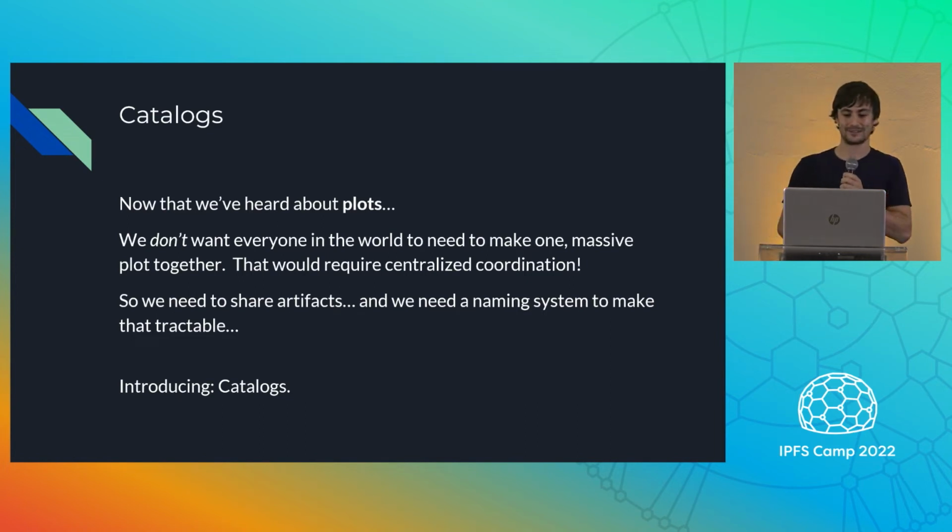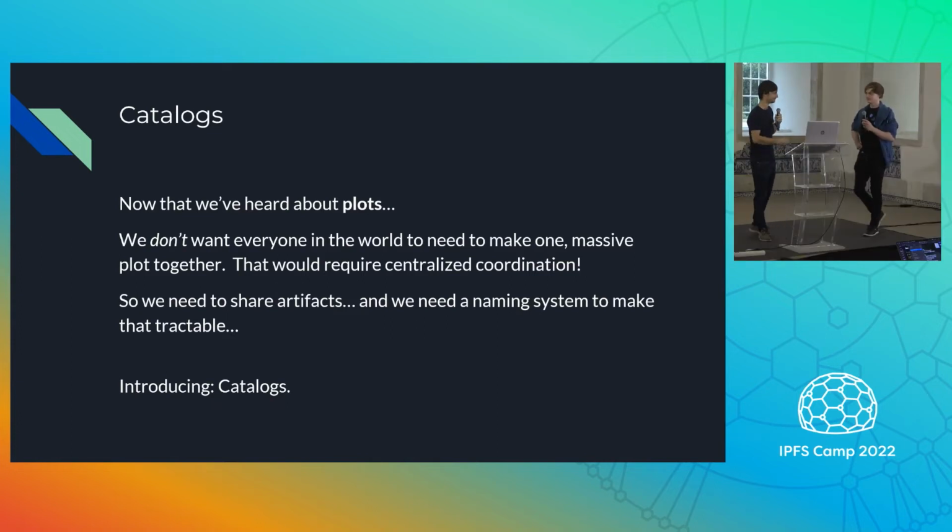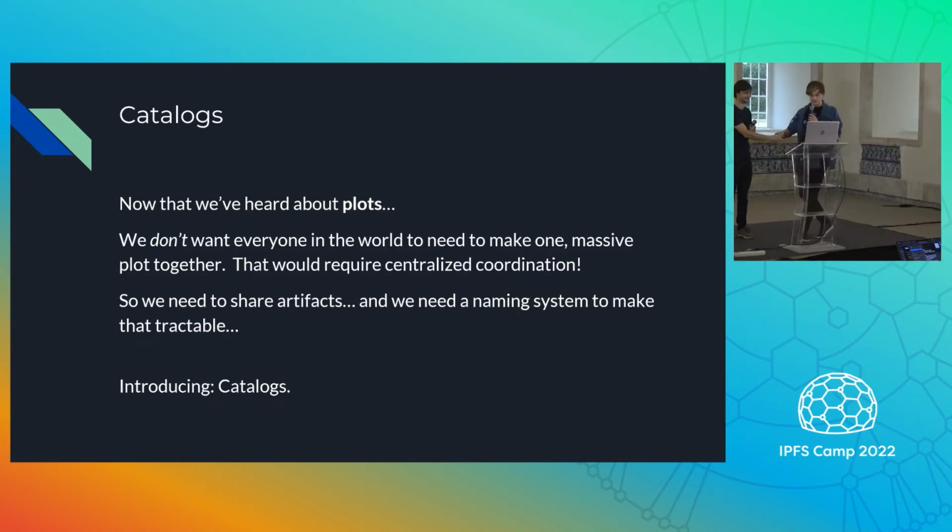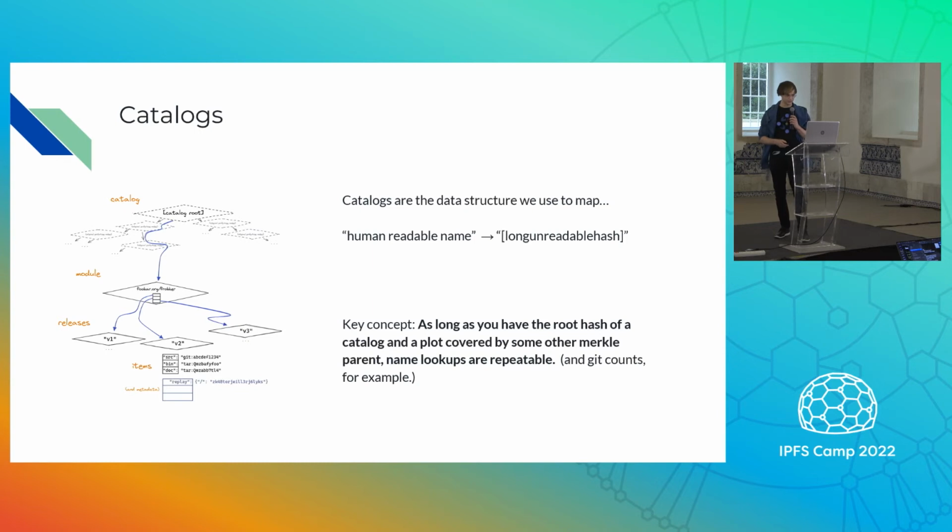And to do this, we need a naming system that will work at scale with many different parties, and also a way of actually sharing the data that will work at scale with many different parties. And that brings us to catalogs, which I will hand over to the other Eric to discuss in detail. Thank you, sir. All right, and a change in background slide color because lots of diagrams.